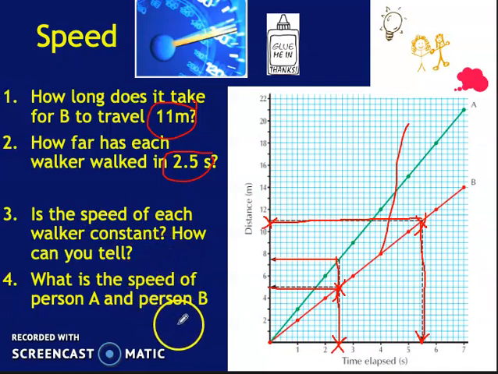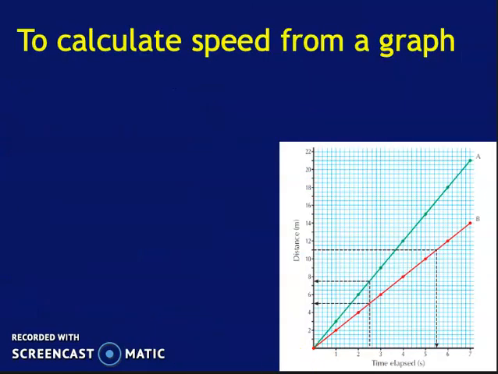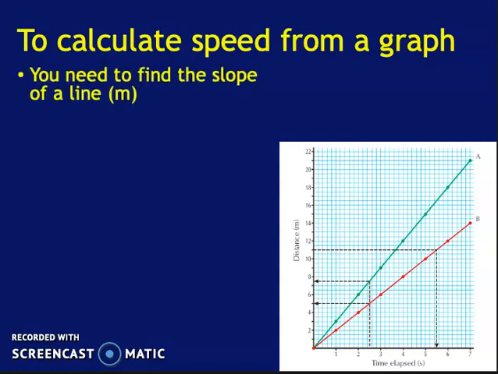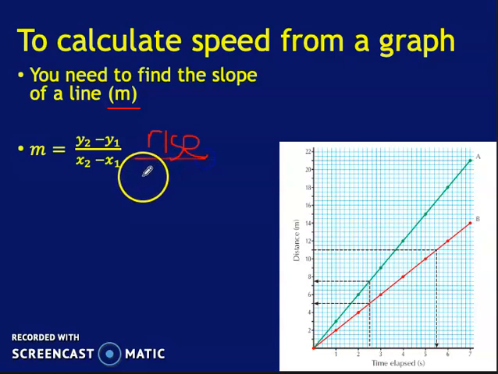What is the speed of person A and person B? So this is a new thing for us to work out. So obviously if you were in the class, I'd ask you, have you done slope in maths? So the slope in maths tables, if you look at it, it'll be this m. There's an equation of the line in maths, and m is in this particular equation, but we're only interested in the slope. So the slope is essentially rise over run, it's called. Okay, but in math speak it is y2 minus y1 over x2 minus x1, and you have to, for each thing, come up with the point.